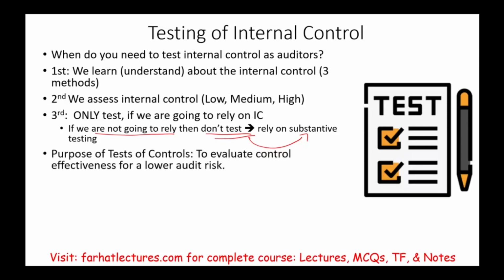So what is the purpose of the testing of the internal control? It is to evaluate control effectiveness for a lower audit risk. We want to know how well their internal control works, and if they are good enough, we can rely on them, then we will have a lower audit risk. It means less substantive testing.